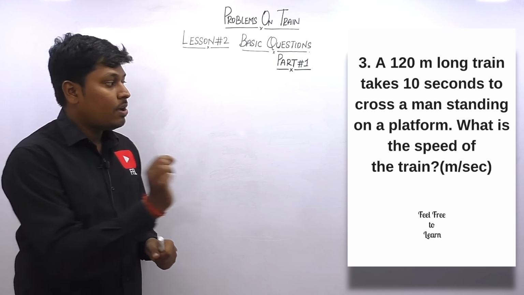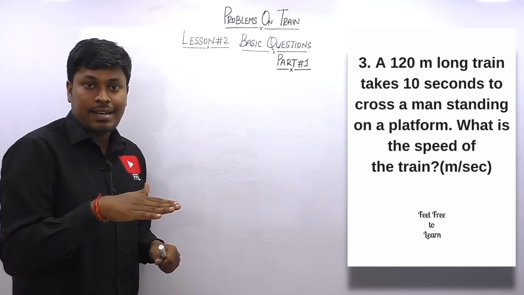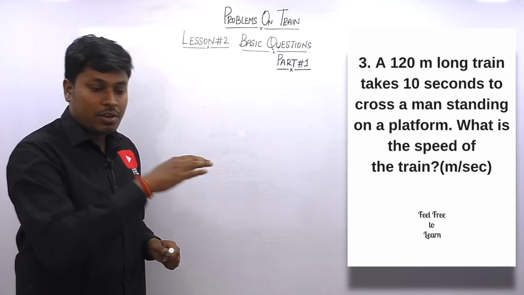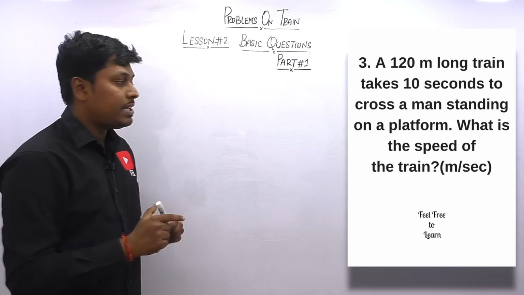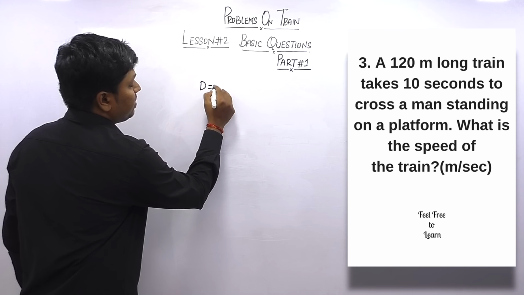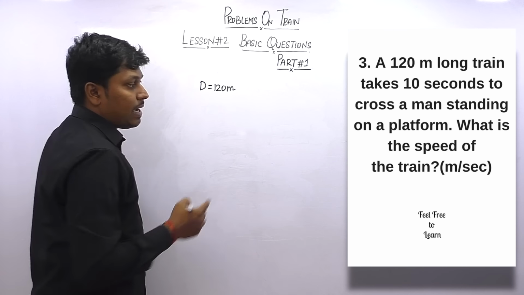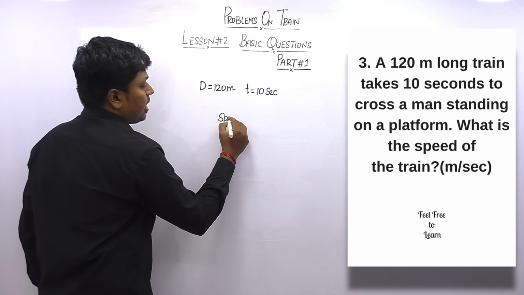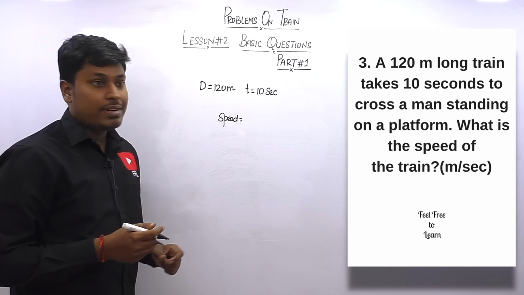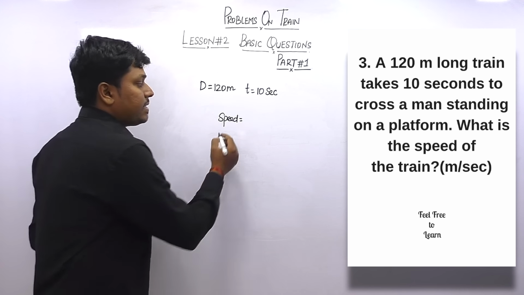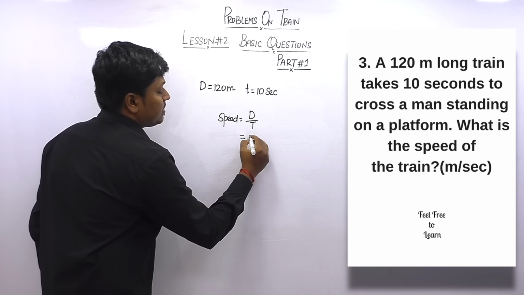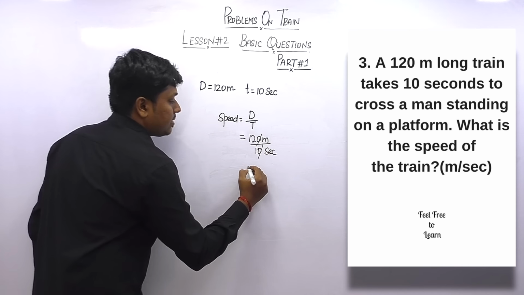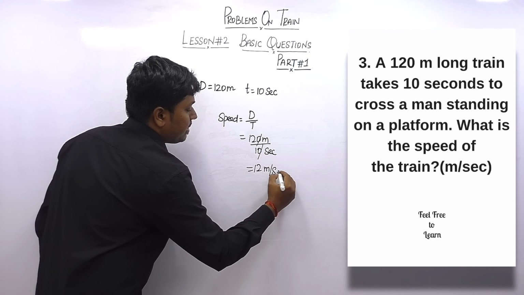So our target is to find the speed of the train if this length of train crosses a man standing on a platform, right? So we can say that if a 120 meter train crosses a man, then the distance traveled by the train is equal to length of the train. So distance is equal to length of the train, which is 120 meter, and the time taken is also given, 10 seconds. And our target is to find the speed, and the speed should be in meter per second, right? They have directly given in a bracket at the last, meter per second. So we can say that speed is equal to distance divided by time. So distance will be 120 meter, time will be 10 seconds. So we can easily cancel 0 and 0. So the answer for this question is 12 meter per second.